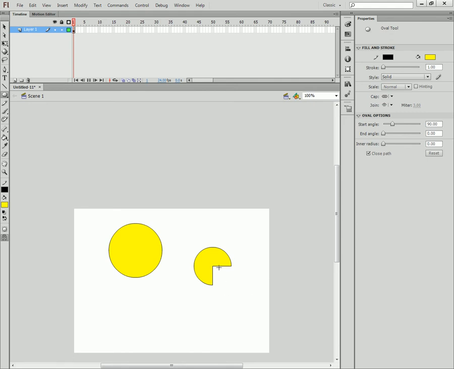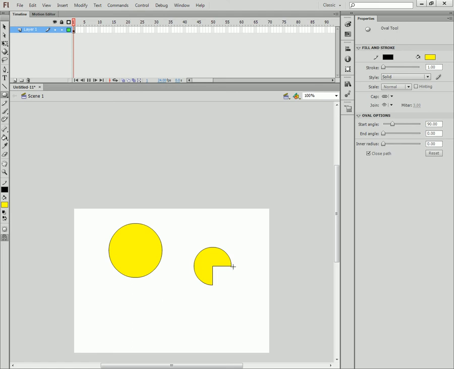But why did that happen? Well, I changed my start angle to 90. If you imagine a circle as 360 degrees, the angle or the degree starts at 0 and it goes to the right. So right here, starting at 0, it's to the right. Now I'm going to start counting clockwise.